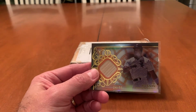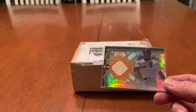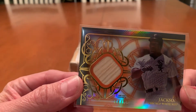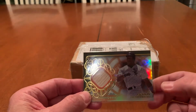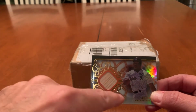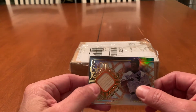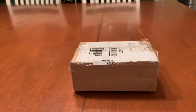And then my other pick, which was the 3rd pick in the relics, was this Bo Jackson. This is number 275. This is the orange, and this is not a jersey piece, but a bat piece. There were some other good relics in the pack. The one that went second was a Robin Yount with a piece of the stripe in the jersey or the pants or whatever it was, which is pretty cool. That would have been my choice if it fell to 3. But I'm very happy with the Bo Jackson numbered to 75. So that's that.